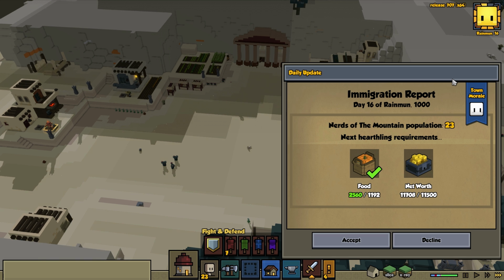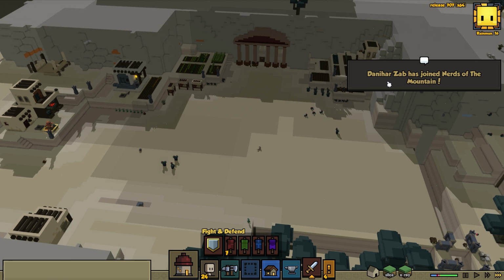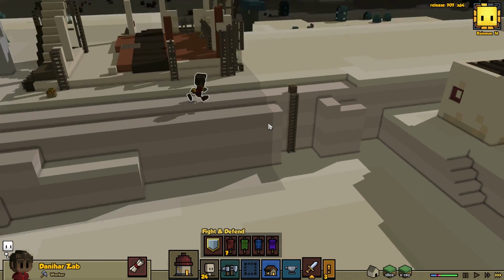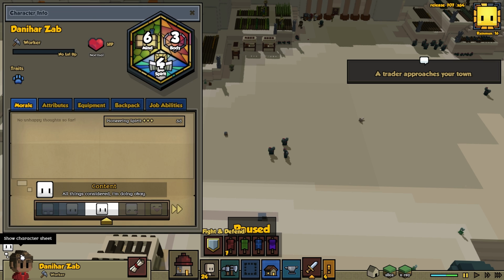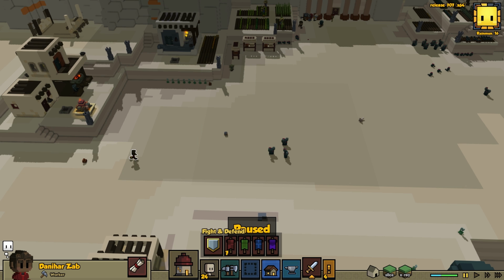There it is. The net worth is there. We are getting a 24th Hearthling. Stonehearth Zab is the name. Oh boy. Are you any good at fighting? Your body stat's not great. We'll just leave you as a worker for the time being. Let's go and get a name for you there, buddy.